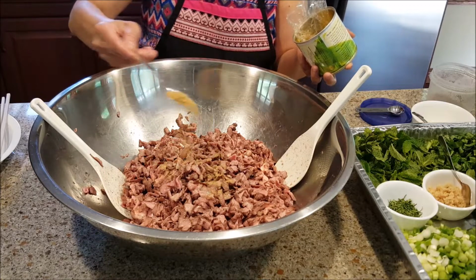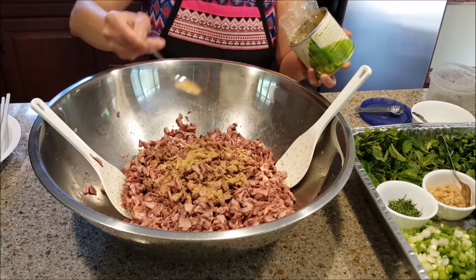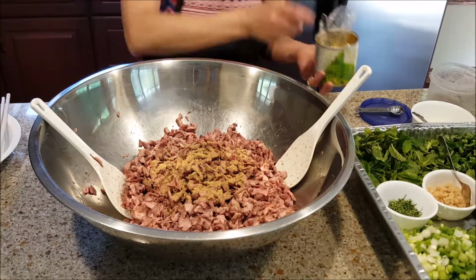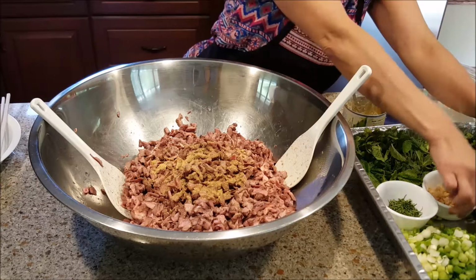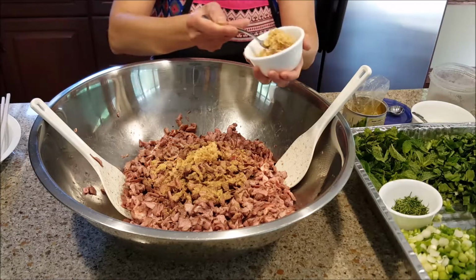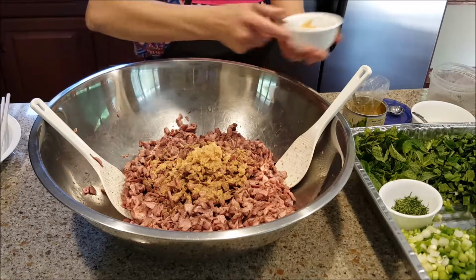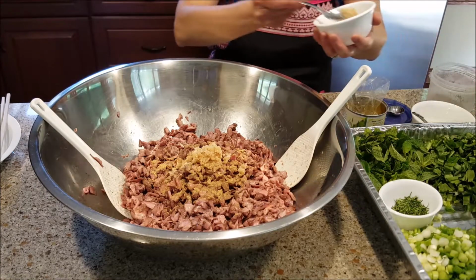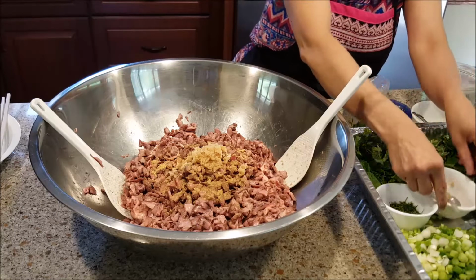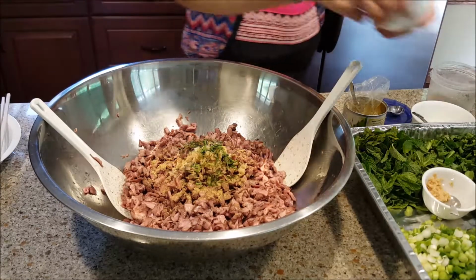You know, about one, this is about probably one tablespoon of the sour powder. And then about two tablespoons kalanga. And then the lime leaf, about one tablespoon.